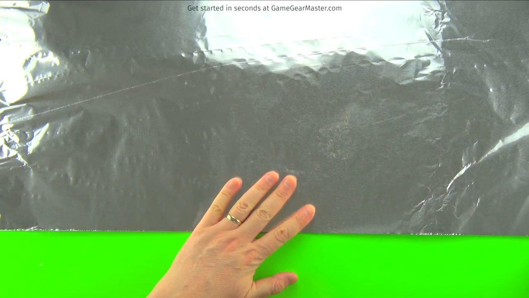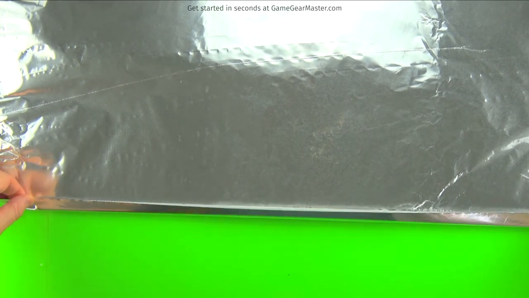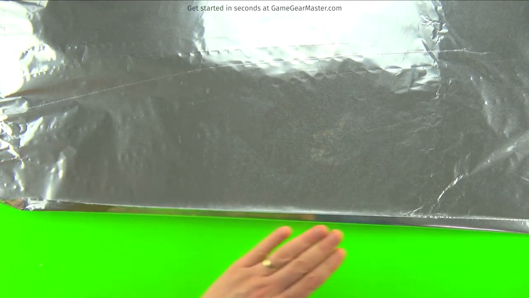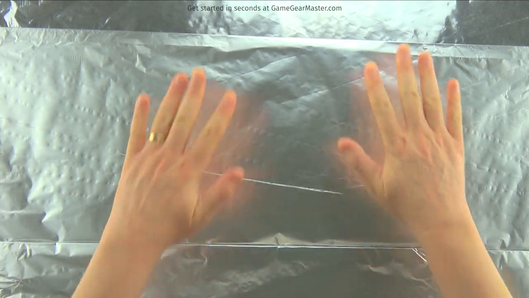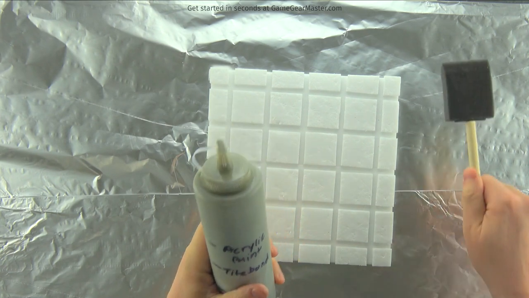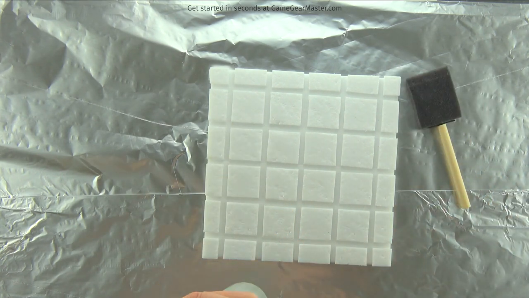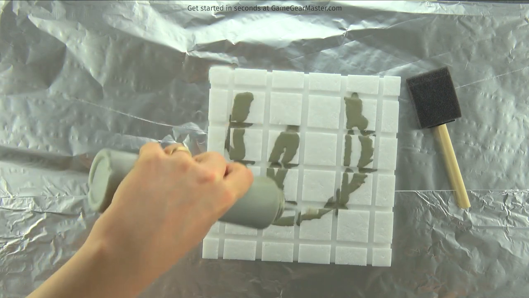It also makes the cleanup really easy and since tinfoil is recyclable, since it's aluminum, I don't feel bad about putting this and throwing it away and putting it out for recycling. Now you need one sponge brush and you're just gonna need your paint mixture and I usually spray on a little bit there. You can also just pour it out of your jar if you're using a jar.